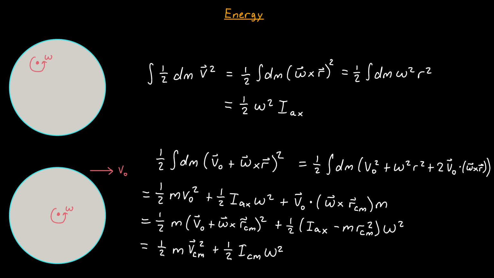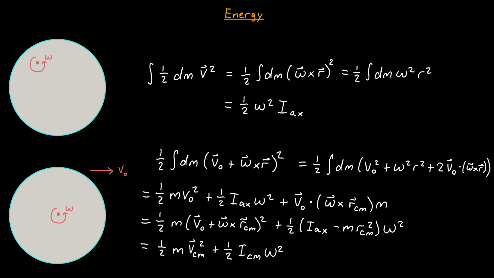So the upshot of this result is that if your object is rotating around any axis, I know in this picture I drew it right in the middle, but it can be any axis, and it's moving linearly, so it's in the most generic, complicated possible motion, you can always find its kinetic energy by just summing two things. The first thing is the translational kinetic energy of the center of mass, so 1/2 m v squared, where the velocity is just how fast the center of mass point is moving. And the second contribution is 1/2 I omega squared, but also around the center of mass. The moment of inertia is with respect to the center of mass.